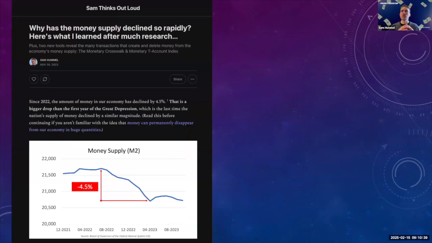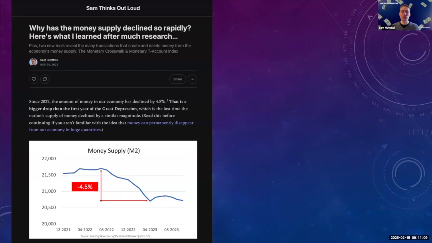I just want to say for folks who are watching this who aren't familiar with the MoneyView, that this is really practical knowledge. In 2023, when the money supply was suddenly dropping by 4.5% in the U.S., I was reading all these articles about why it was happening, and there were conflicting reports that would just say it could be this, could be that, could be this other thing, with no precision.